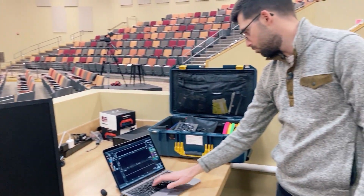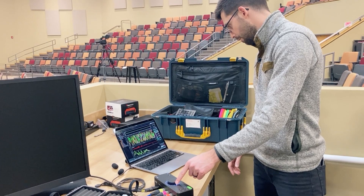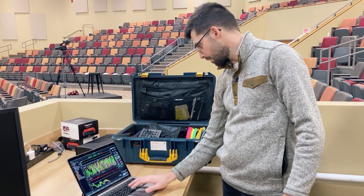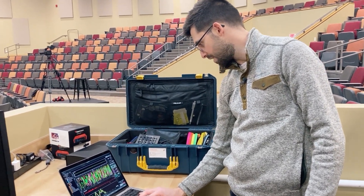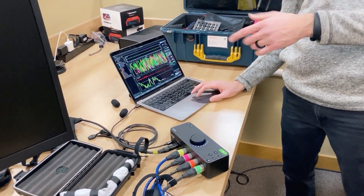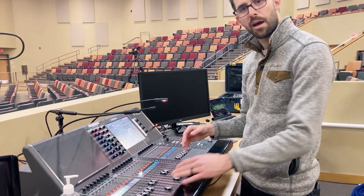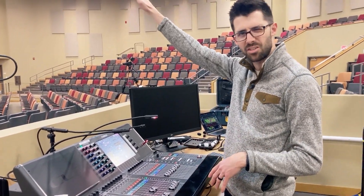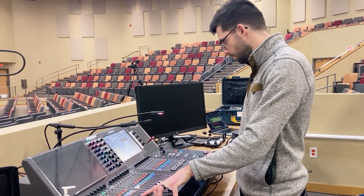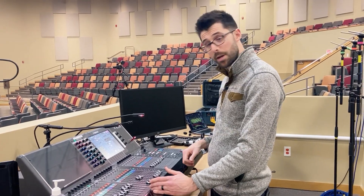Let's go back over to SMART. I'm going to fire it up, make sure the output is down and muted so I don't blow anything up. I've got input meters. I'll hit G to turn my generator on, make sure the output level of my interface is there. I can see it on the loopback input, and I can see that my mics are getting level. My generator is at negative 18 dBFS going out. Now we need to get it coming out of the system, so I'll come over to the console, unmute the oscillator, make sure the PA is on.